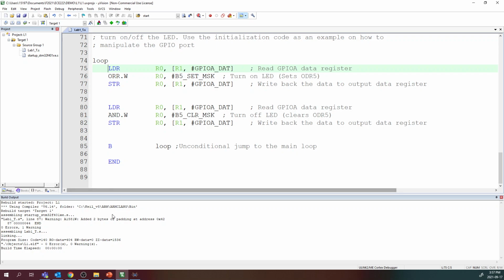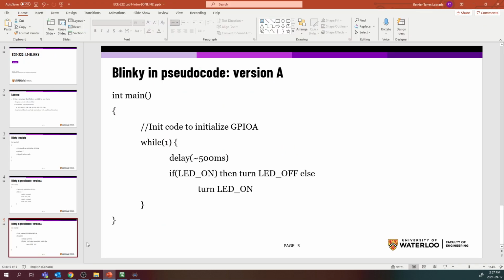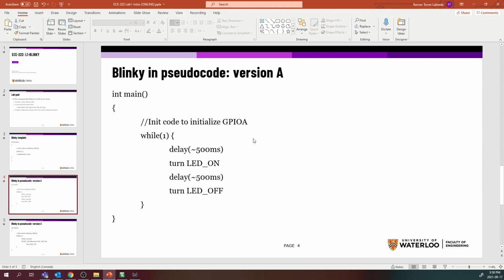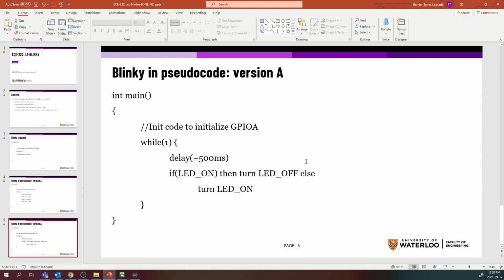Now, in terms of the submission for this lab, we're going to review both of them. So you need to submit a solution for the version A and then a solution for the version B on Learn. The date is already on your Learn schedule, so you have 15 days to complete this task and have it ready for us to check it out.